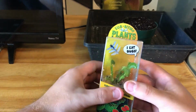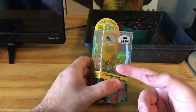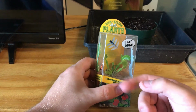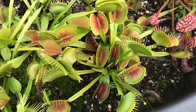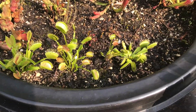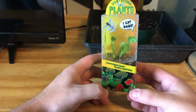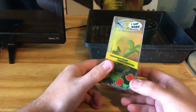except it's not recyclable. I'm killing the planet with this thing, and I actually don't mind this brand, mainly because the clones that you get are actually really nice. These might not even be clones, these might actually be seed grown, which I ain't complaining. Seed grown fly traps are the best, and typically my nicest fly traps came from Lowe's, and pretty much every other fly trap that's not really that good came from Food City, Walmart, all that jazz. But this one here, I just got because it was a Dente.